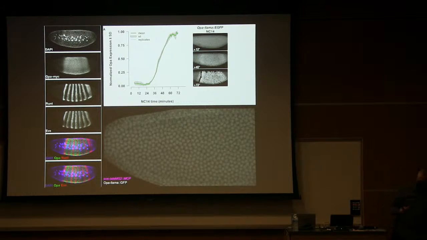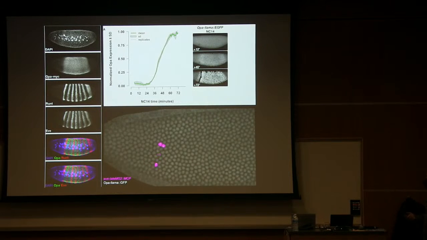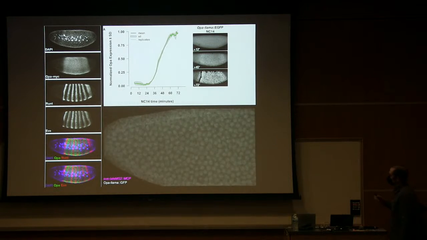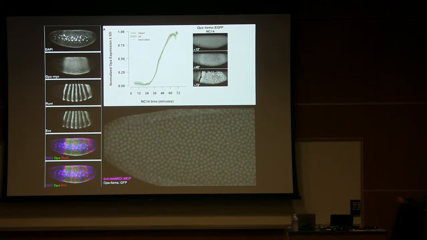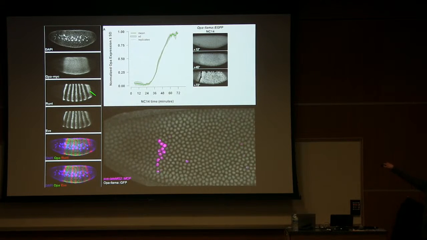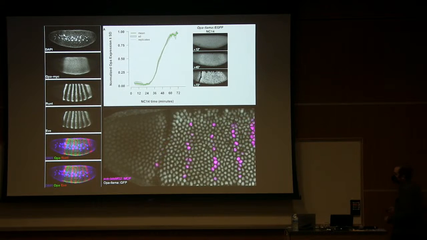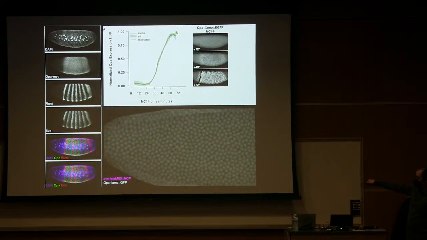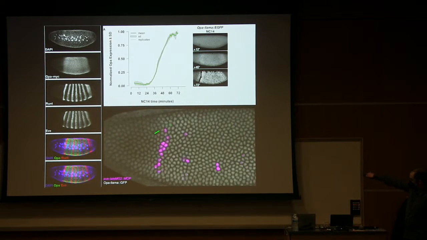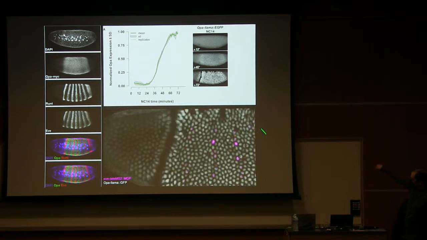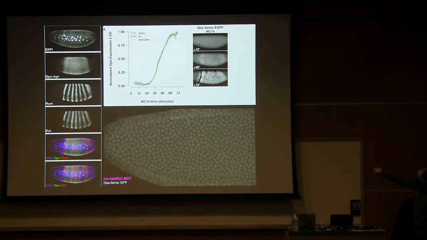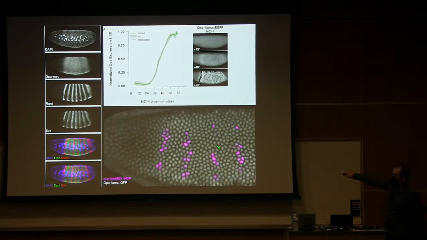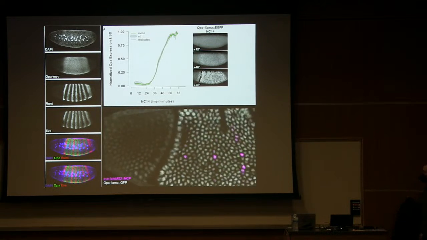However, Eric Clark, when he was a grad student with Michael Akam at Cambridge University, took a really careful look at the way that odd-paired functions in terms of genetics, and found that it's required for some, if not all, of the late pair rule enhancers to become functional in the embryo. We can visualize that if we just make a reporter of the Eve late enhancer that I showed you before, and just plot its activity in real time relative to the expression of odd-paired. You can see with the exception of the very first stripe, the rest of these regions become transcriptionally active around the time that we detect odd-paired expression switching on in the middle of the embryo.